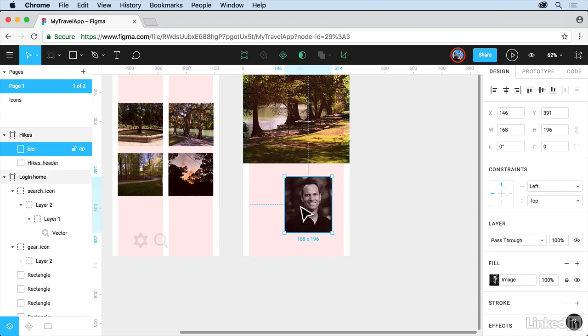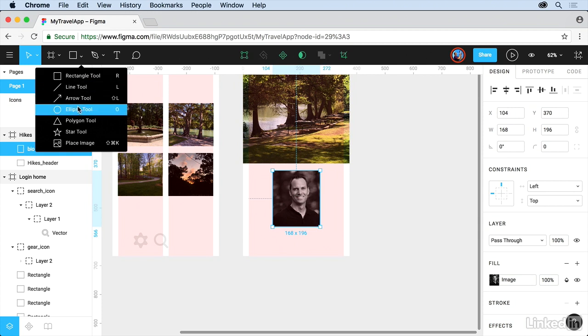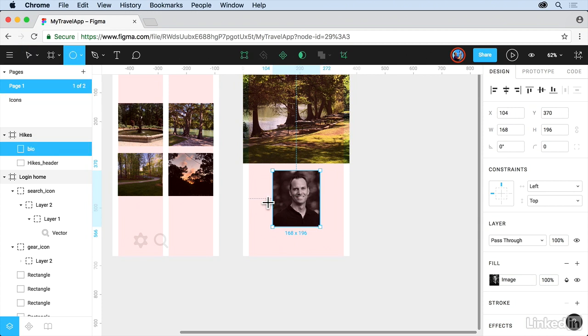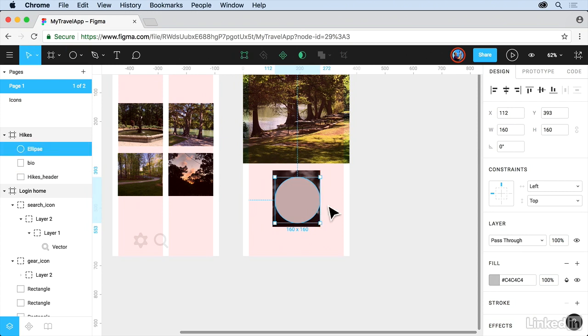Okay, click on this image. I'm going to drag it in the center. You should see Smart Guides help us here. There we go, alignment guides. And we're going to draw a circle. So come up here, select the ellipse tool, press the Shift key, and just draw a circle. Now we can use this as a mask.